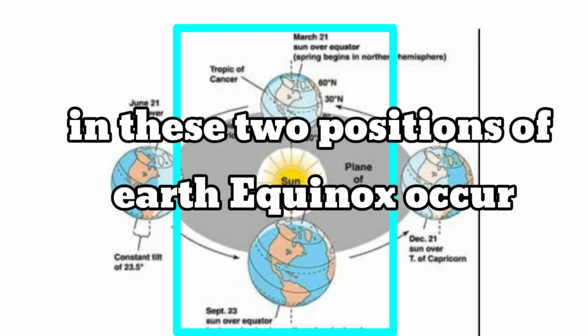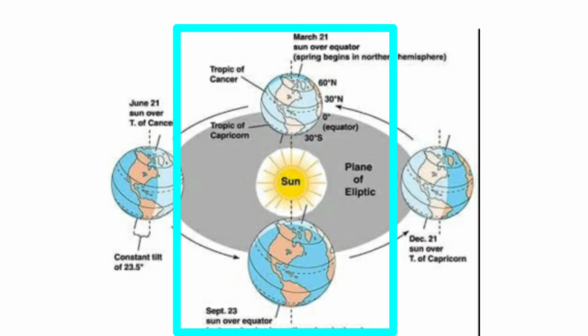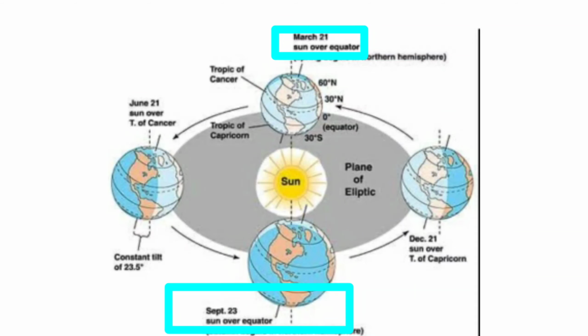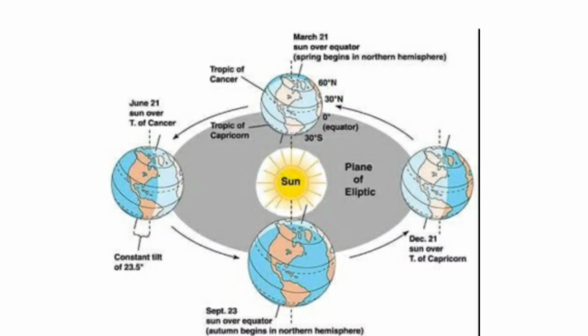Equinox: in the name equinox we can identify equal. So in equinox, both day and night will be approximately 12 hours day and 12 hours night, which means the day and night are exactly equal or approximately equal. So that is equinox. Solstice can be observed on June 21st and December 21st, and equinox can be observed on March 20 and September 22. So let's learn about all these days in detail.